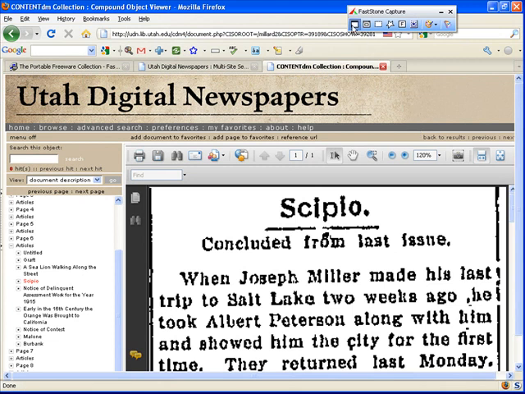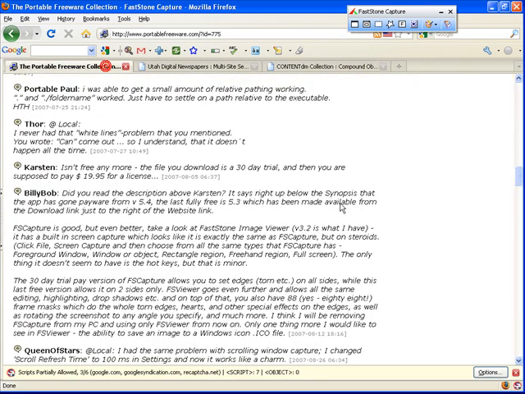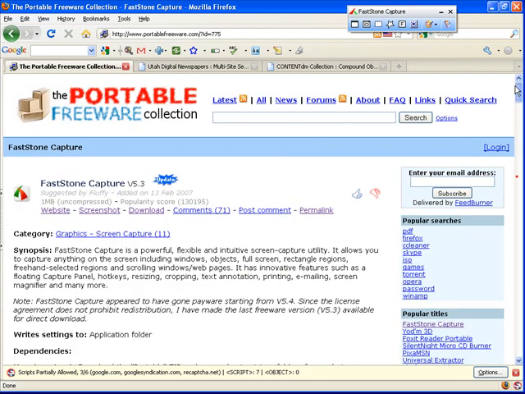And nice thing is you can actually minimize this to your toolbar, and you can right click the icon and be able to access all these without this being in front of your face all the time. So I would recommend this program. It's one of my favorite little screen capture utilities.